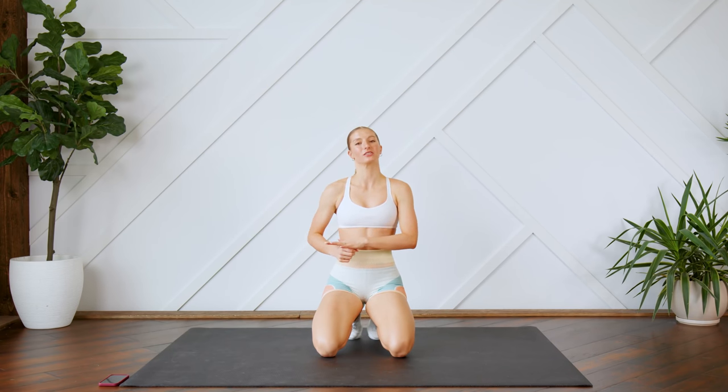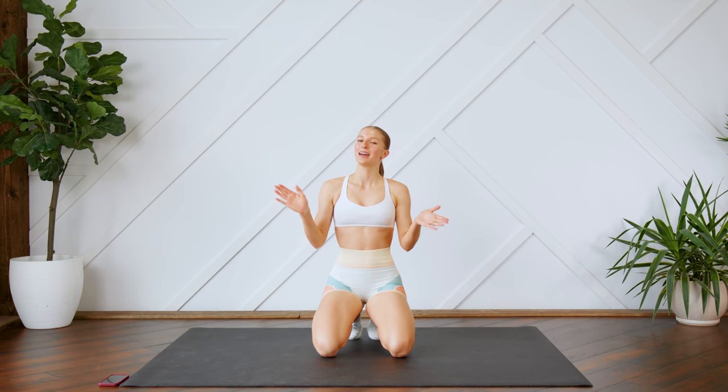Each exercise we're gonna do today is 45 seconds on with a 15-second rest in between. This is a no-repeat workout, so make sure you can see your screen so you can follow along with me. And without further ado, let's get to it.